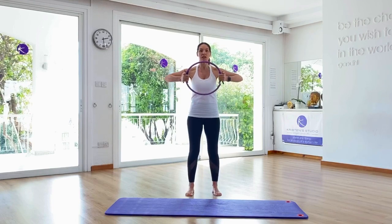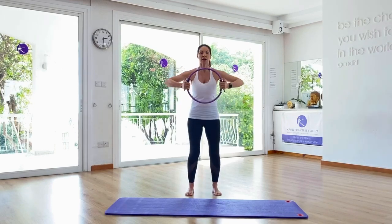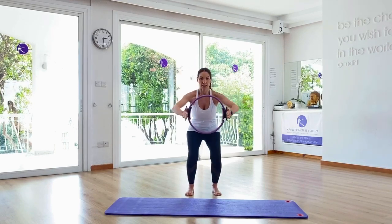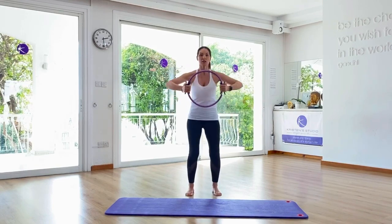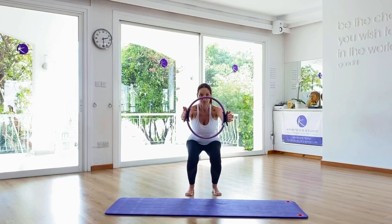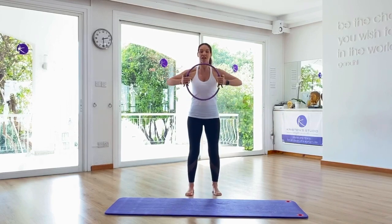And as you're standing up, I'd like you to pull your elbows out to the side, try and pull that ring apart. And you go forward, we inhale, exhale as we come back up. Keep the weight even and smooth. Stretching forward, pulling back, three. Good, four. Squeeze, activate those muscles in the front of your chest, activate the back.